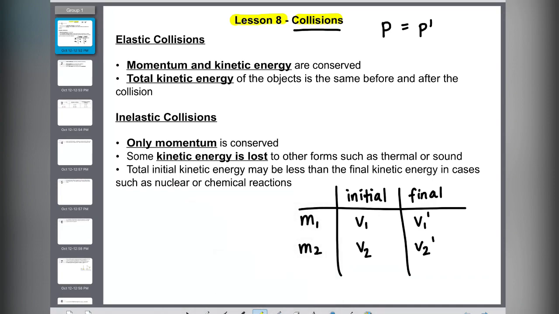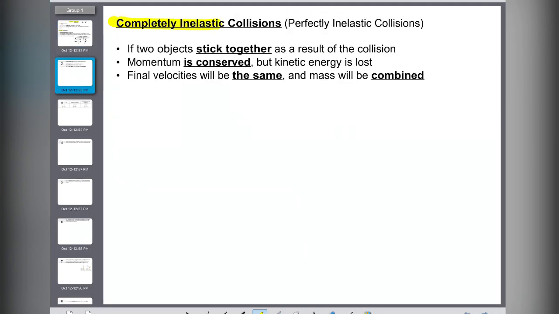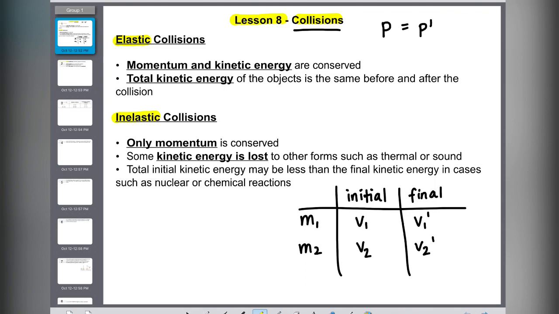To sum up, we are reviewing that for any type of collision, we will be talking about 3 types. If you want to look ahead, we have elastic, inelastic, and the third type is called completely inelastic. We're going to talk about each specifically. But what I wanted to say is that for every single one of these, no matter what kind of collision, the momentum is always the same. Okay?